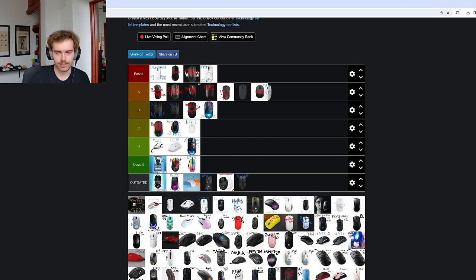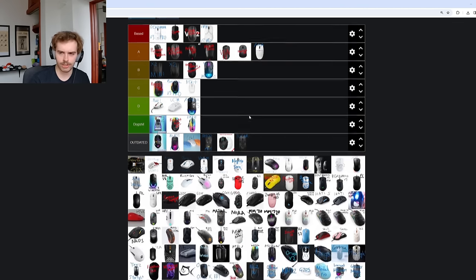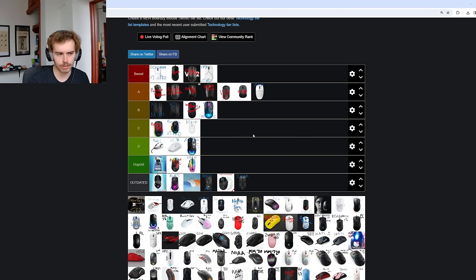The Fantech Aria — is this high B tier or low A tier? They've continually been putting out updates for it and it was always a really good price. If you want something egg-shaped, it's one of the top options on the market along with the Zaopin Z1 Pro. But it's nothing that really blows me away. The Aria is solid, not spectacular — the only reason I consider moving it down to B tier is just for population control.